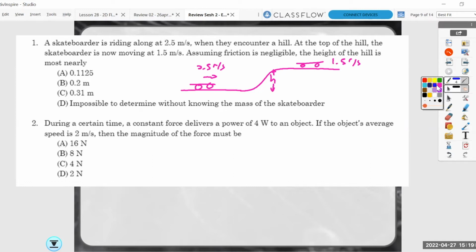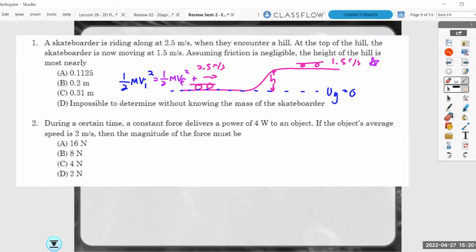So we start out at the beginning here with some amount of kinetic energy, 1/2 m v initial squared. I can go ahead and just set my 0 of potential energy right here at the bottom of the hill. So I say I start with only kinetic, no potential. When I come here to the end, though, I still have some kinetic energy, 1/2 m v final squared, but I've also picked up some potential energy, right? Plus mgy or mgh.